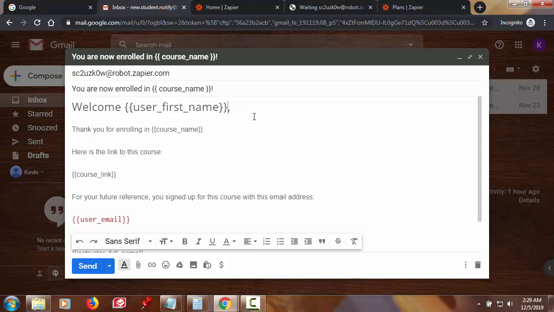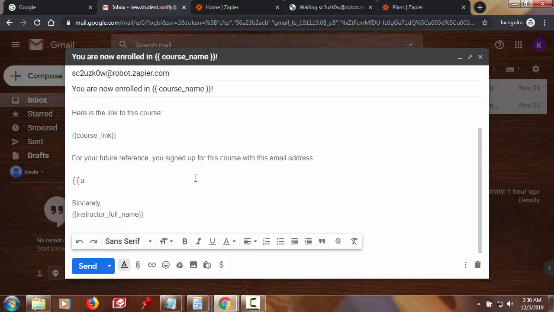First, we want to just type in a first name. We're just simulating this scenario, so we can type in just any first name. I'm just going to type in John. Okay, we just want a name in this space. And similarly, this user email in the curly braces, we want to replace that with just any valid email address.